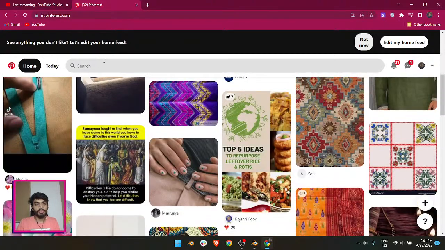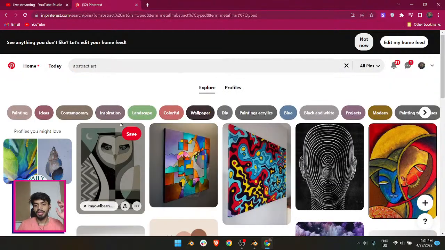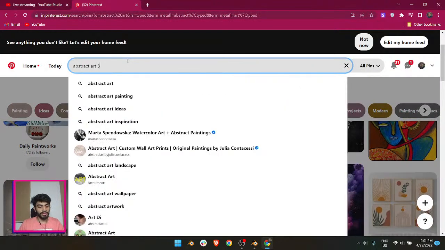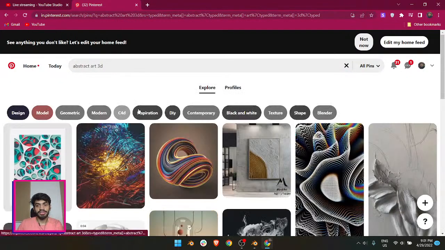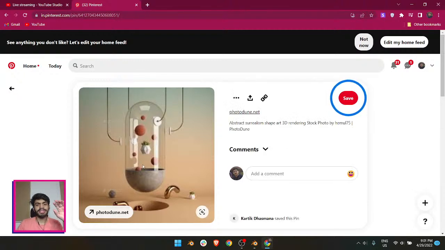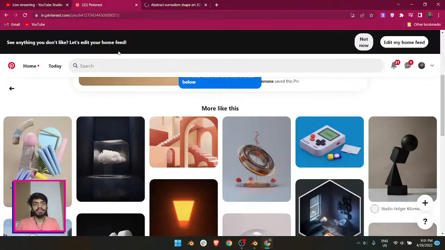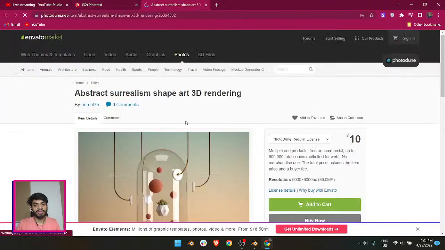So today we will be making abstract art. Let's search for 3D, because abstract art is easy to control and easy to make. I guess this one is much easier, and this one has just the look which we want to achieve. This is going to utilize curves, modifiers, and then rotation, location, materials, and yeah, it's going to be fun. So let's do that, and we will take this reference image. We're just going to save it.